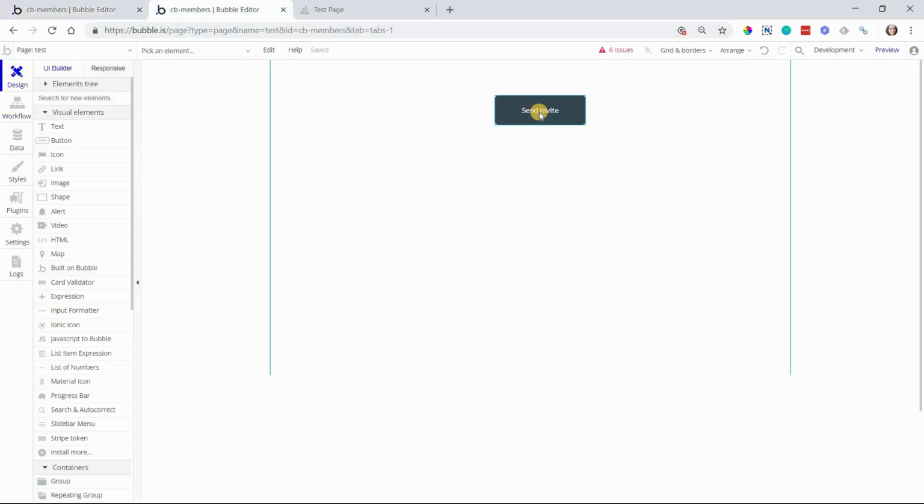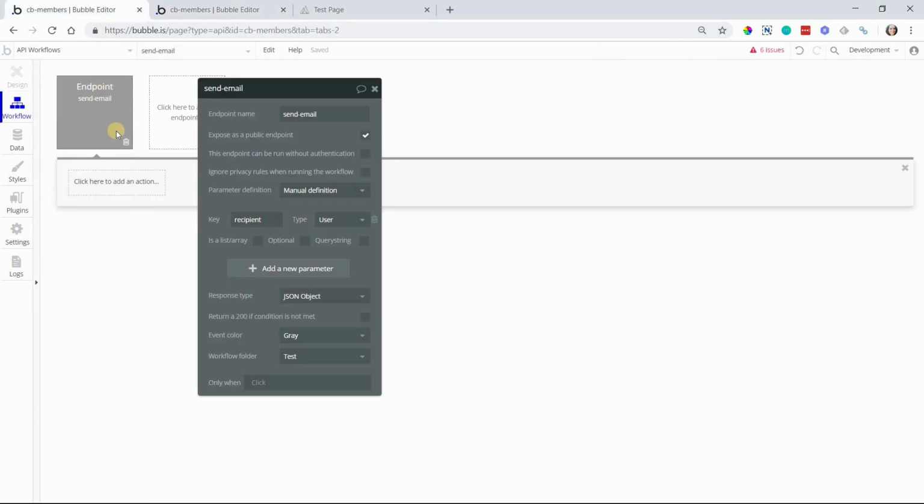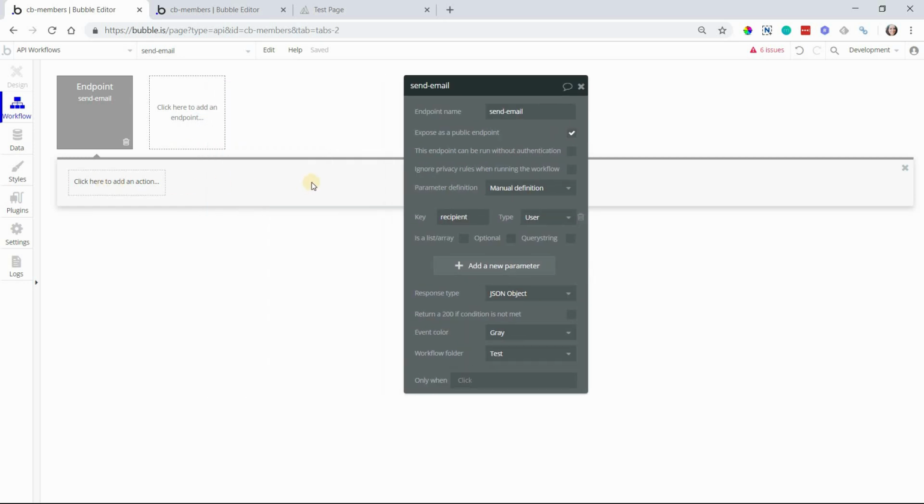This is because when we click the button to send an invite, what we're telling Bubble to do is to loop through this endpoint for every recipient in our list. So it's actually going to run this multiple times, once for each recipient. So this workflow, whatever you create here, is going to be unique to each individual person, and it's going to run through it however many times it needs to, depending on the size of your list. So when you construct this, think of it as going through for one person at a time. You don't want to pass a list of recipients to this endpoint. You just want to pass one, because it will go through it multiple times, once for each recipient.